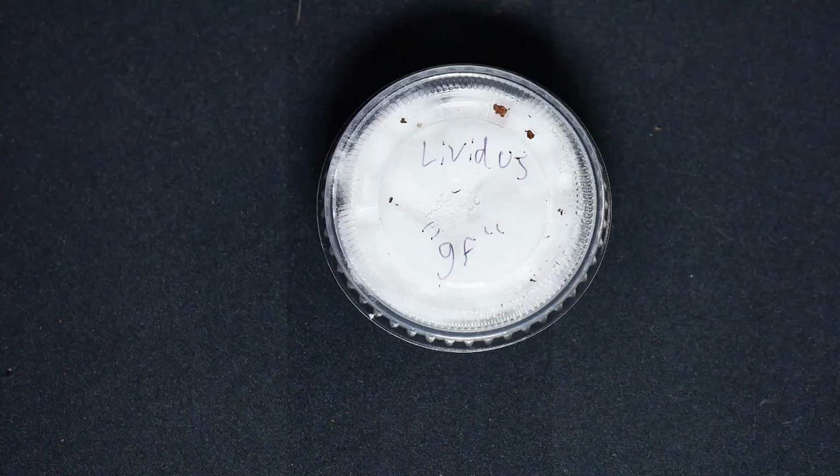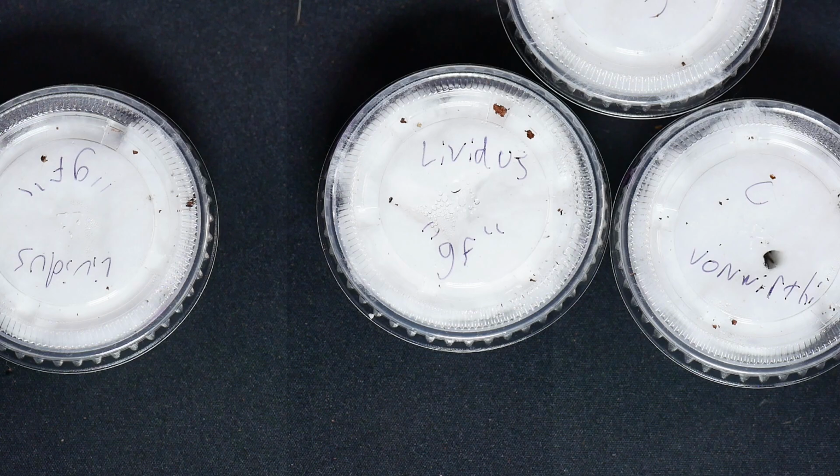Now, I wasn't exactly sure what to expect. He just told me he wanted to send me some tarantulas in the mail. And what I received in the mail are 5 fossorial tarantulas, 3 different species. None of them I have in my collection. And I'm pretty excited about them. All right, so let's get everybody in their new homes.